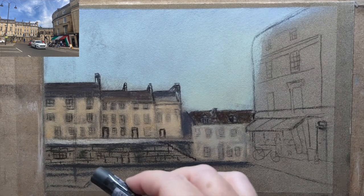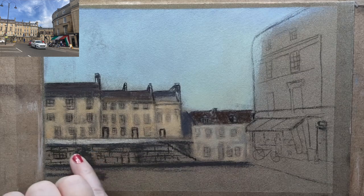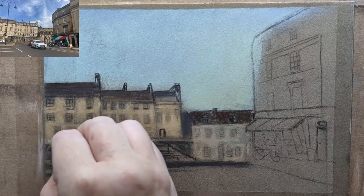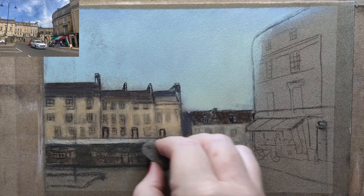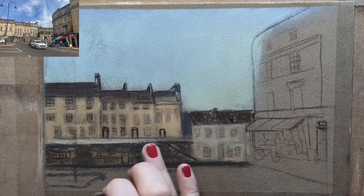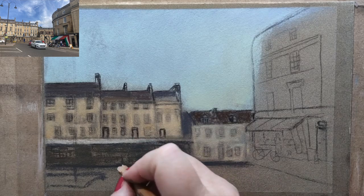Okay, now round about this area there's actually a lot of soot from the road on there. I'm just now finding pieces. Okay, I've got my boxes out, as I said, of Unison, and I have just got these out, gone over the windows I drew in. Oh dear, honestly, what am I like?